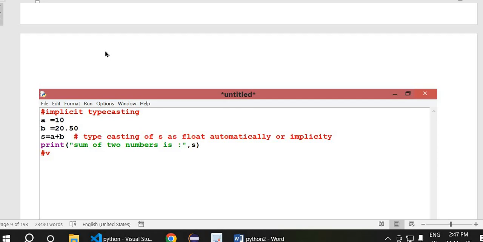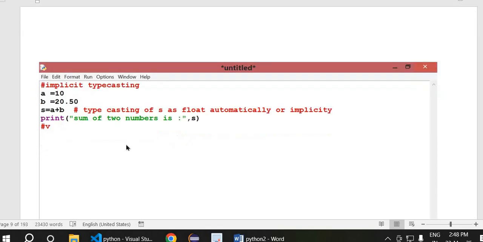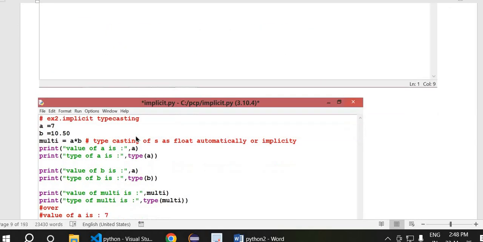Here b is a float data type that is having higher space than the a variable, which is having less space. So when adding a and b, s will become b type. That means the size of the higher data type will be taken by the variable which is performing the operation. So here s will become your float data type.